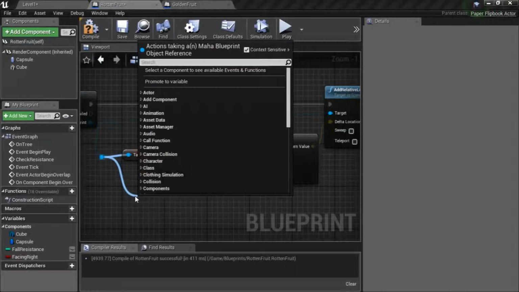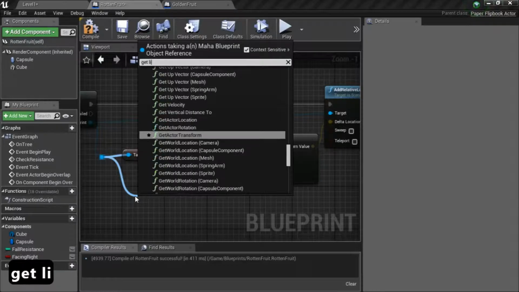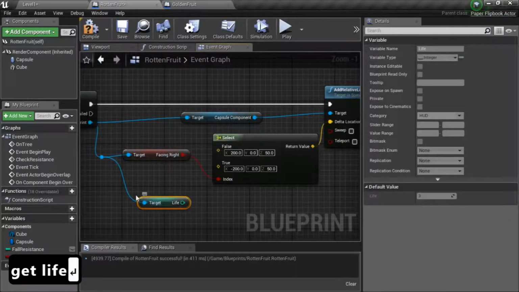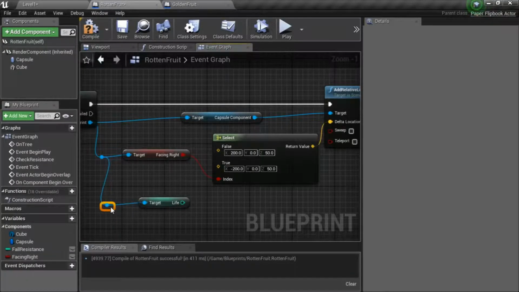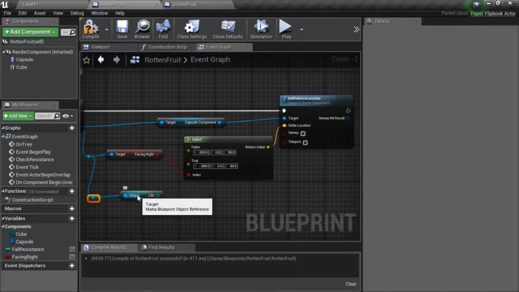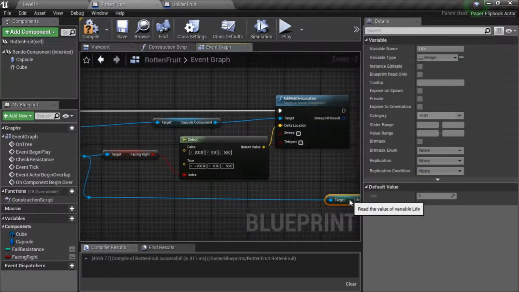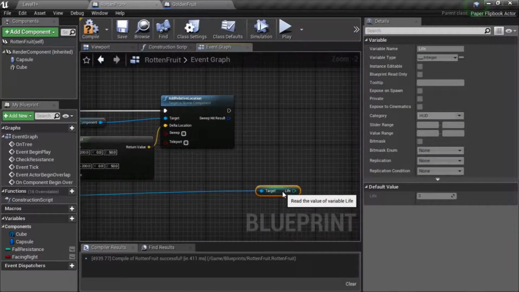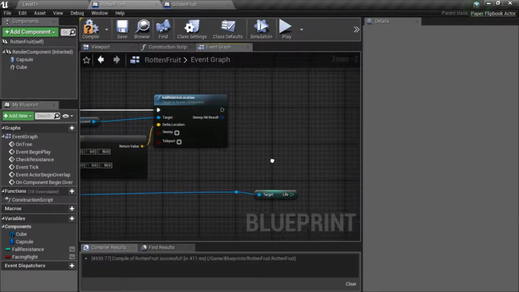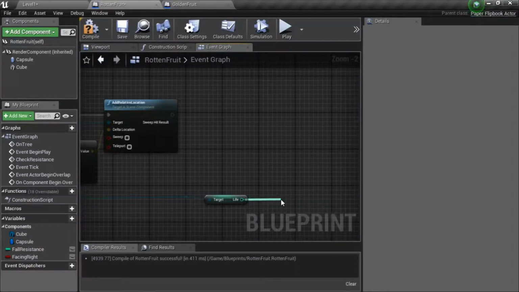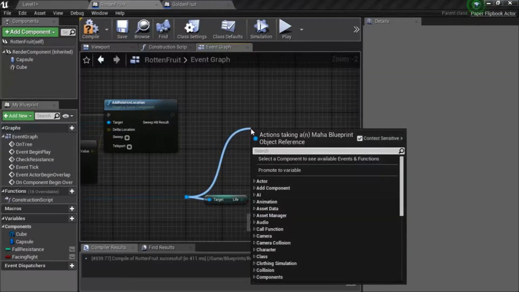Add a reference to getLive variable. Connect a subtraction node to it. Add a reference to setLive variable.